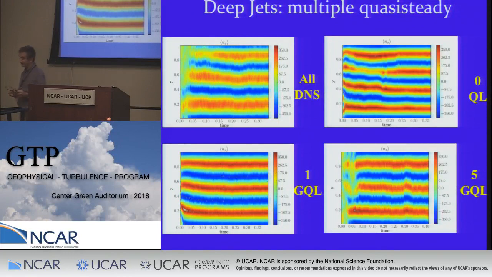Yeah, so we've tried a bit of this. If you initialize CE2, the statistical theory, in say a low vorticity state, it stays there. And if you do it in a high vorticity state, it stays there. So this goes back to the state. If you initialize GQL with the wrong number of jets, it goes to the right number of jets. If you initialize QL with the right number of jets, at least in our experience, it stays at the right number of jets. We don't really understand that.